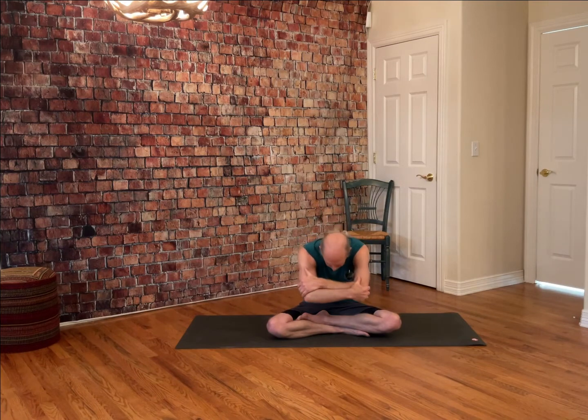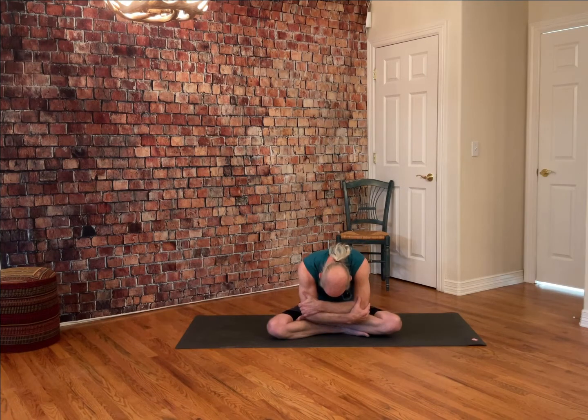Bring the hands down now, so the fingers are pointing towards the back of your mat, the palms are pressing into the mat. On an inhale, lift your chin, press your chest towards the sky. As you exhale, release your hands from the floor, bring the hands in front of you, take opposite elbows, bring the elbows down towards the knees, your chin comes towards your chest.